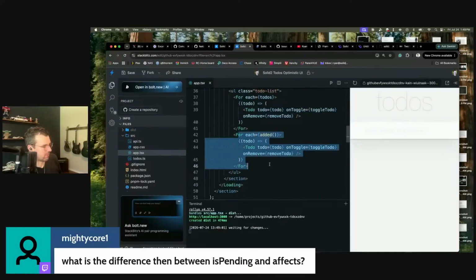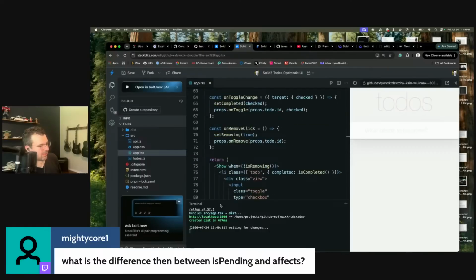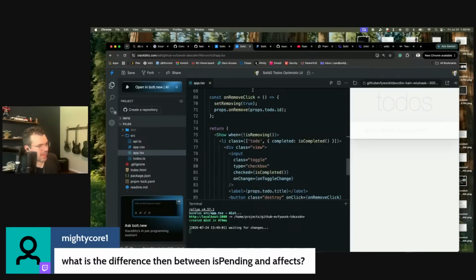Then it shows the affordance is removing. It's fine because we did this inside. We didn't actually thread it through. But if this was in a separate component or a generic component, we'd have to thread it through.